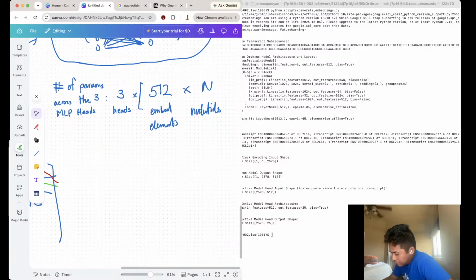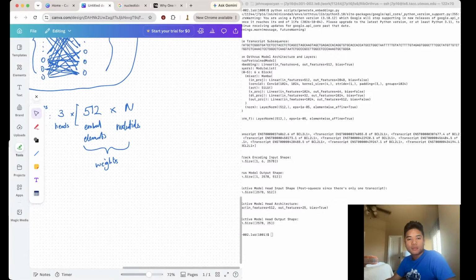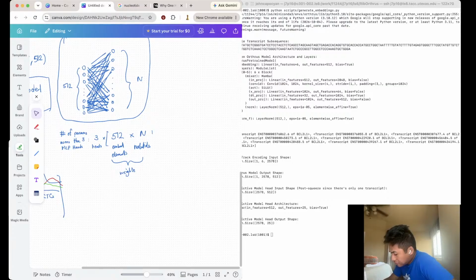We'll just note that as weights plus n biases, right?